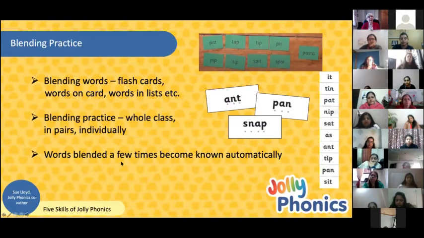And developing blending until it is totally automatic, I like to liken it to driving a car. You know, in the beginning, when we are driving, the gear changing is so difficult, and we just concentrate on changing those gears. But then after a while, it starts to get easier. And then after a bit longer, and after you've been driving, perhaps for months, it's just automatic.